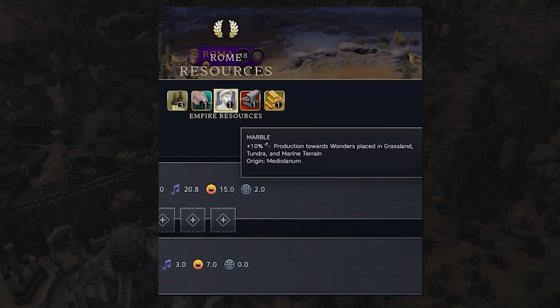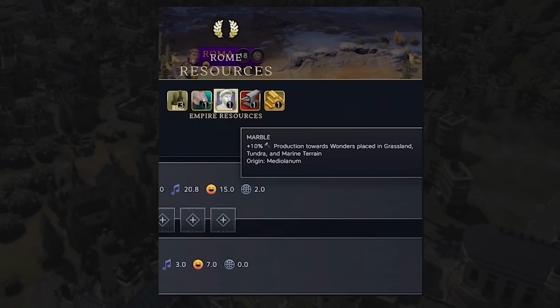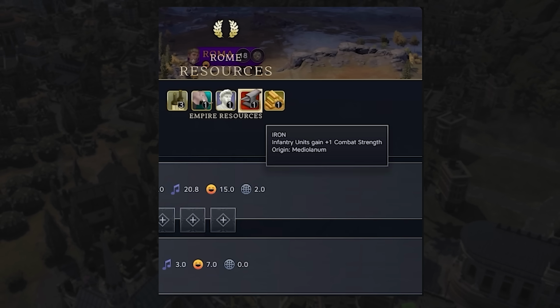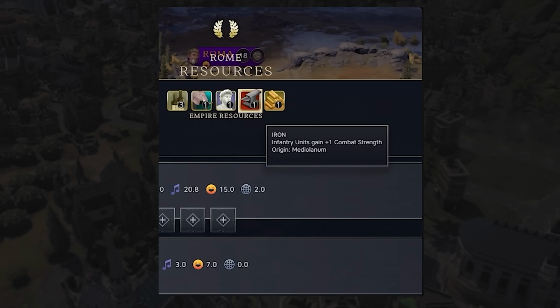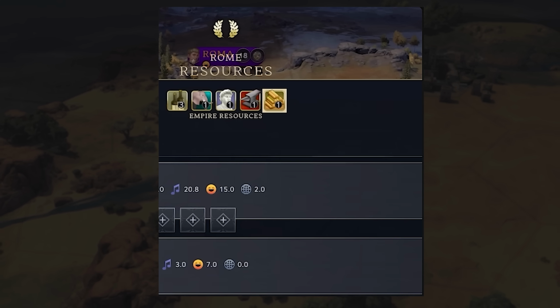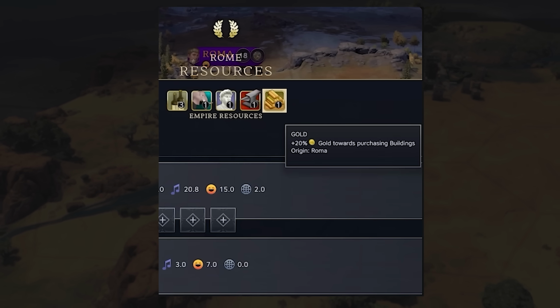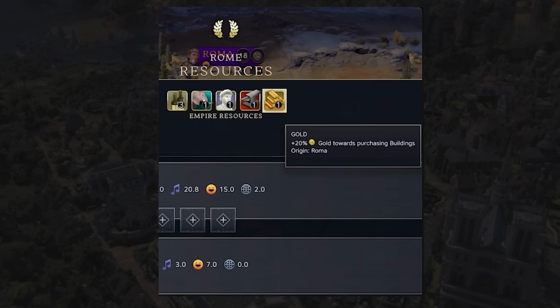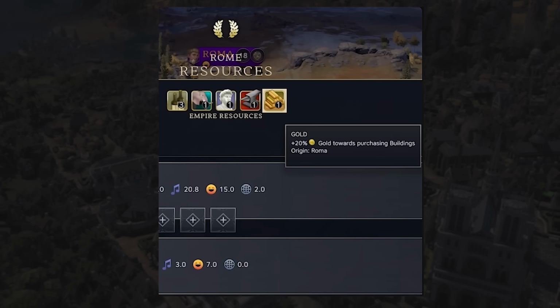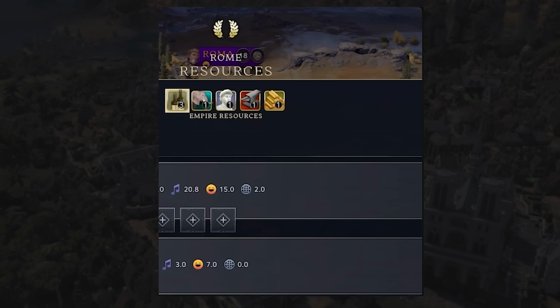Looking at the empire-wide resources, they provide things like production towards wonders in grassland. And again, every city, every settlement will see these benefits. Strategic things like iron, providing infantry units with +1 combat strength, or potentially gold, +20% gold towards purchasing buildings. These have been assigned in the empire slot, and they provide their benefit to all of your cities and towns.